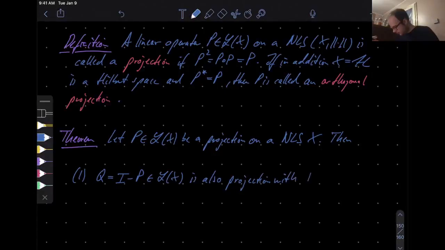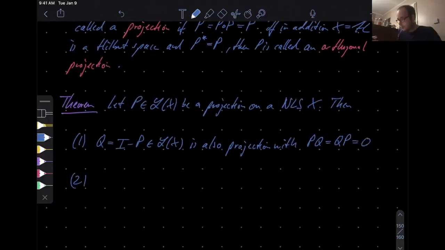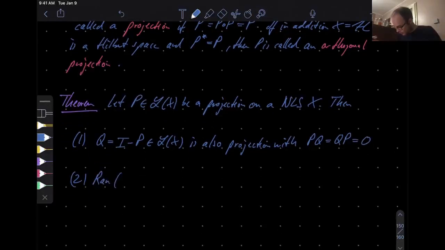And it commutes with P and the composition is equal to 0. Number 2, the range of P is equal to the kernel of Q, and that in particular tells you that the range of any projection is closed because it's equal to a kernel of a bounded linear operator, and kernels are closed, right? So that again identifies projections as something remarkable, because having a closed range doesn't appear that often. For instance, it appeared in the canonical map when we were discussing the bidual, and that was of course also important.